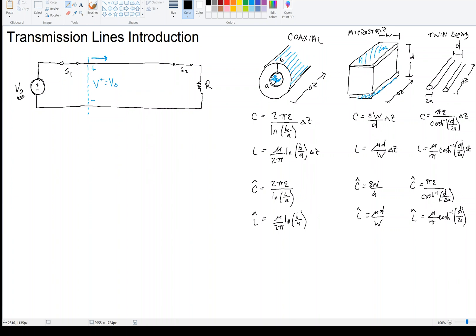And I just want to point out that some textbooks, some notation, they call this C, like they use the same C as up here, and the same L. They remove the hat there, and they just call that C and L, and you're supposed to know that that's on a per length basis. So, I will not do that, I will use the notation C hat. So, just to be clear, C hat has units of farads per meter, it's the capacitance on a per length basis, and L hat has units of henries per meter, the inductance on a per length basis. The capacitance C, my notation is just, that's the capacitance in farads, and L, that's the inductance in henries.